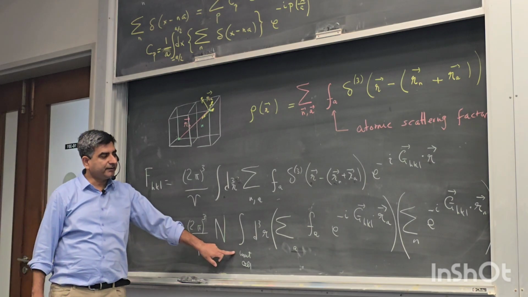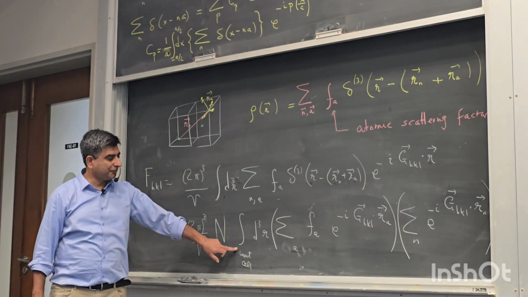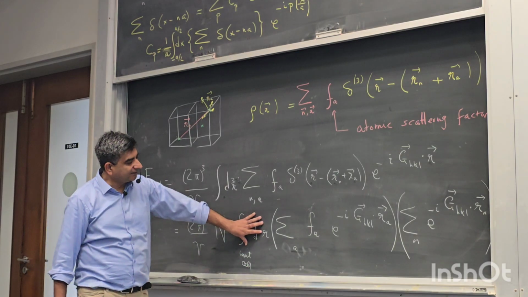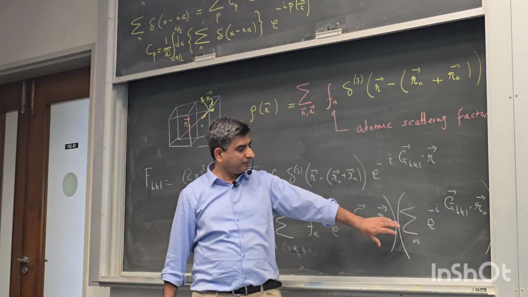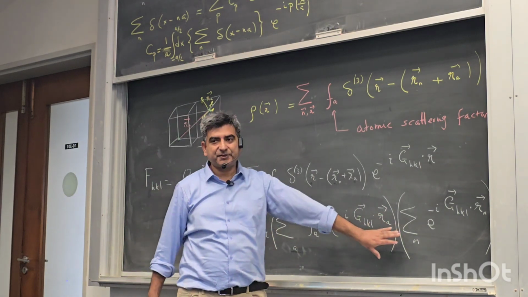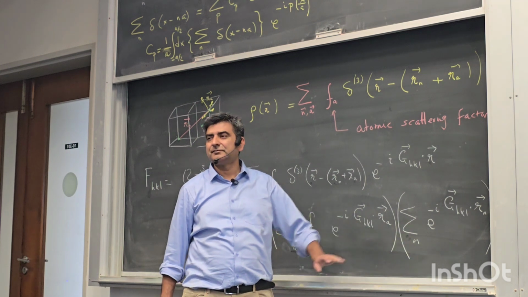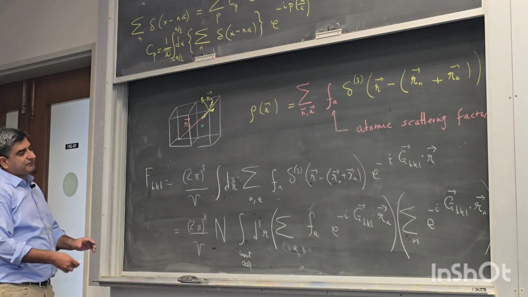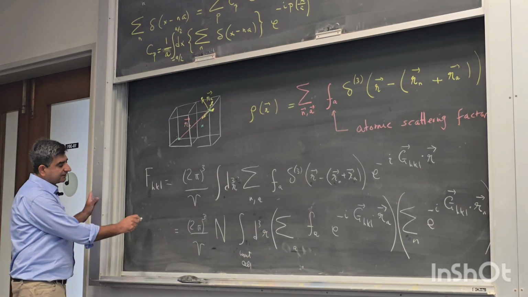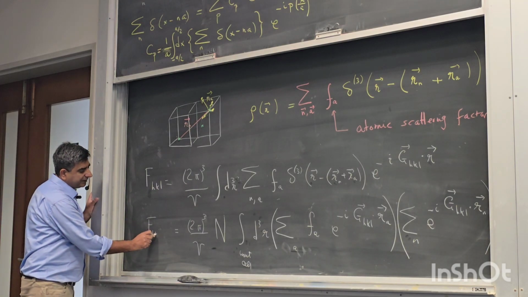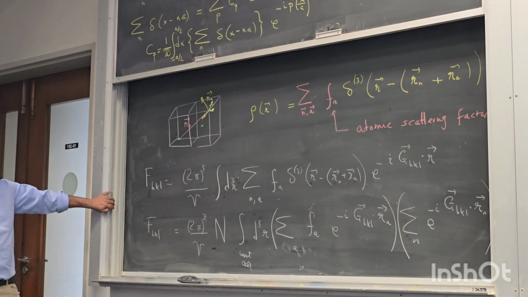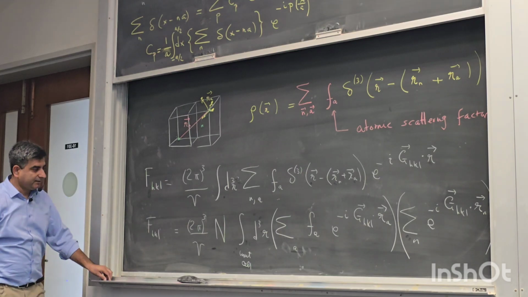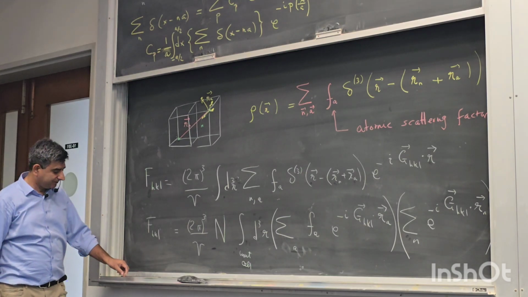and this applies to a unit cell only. So this integral really can be taken over here. This integral sign can be shifted over here. So now let's look at this expression. This is an expression for F_HKL. Really nice, really important, and I think this is a beautiful result.